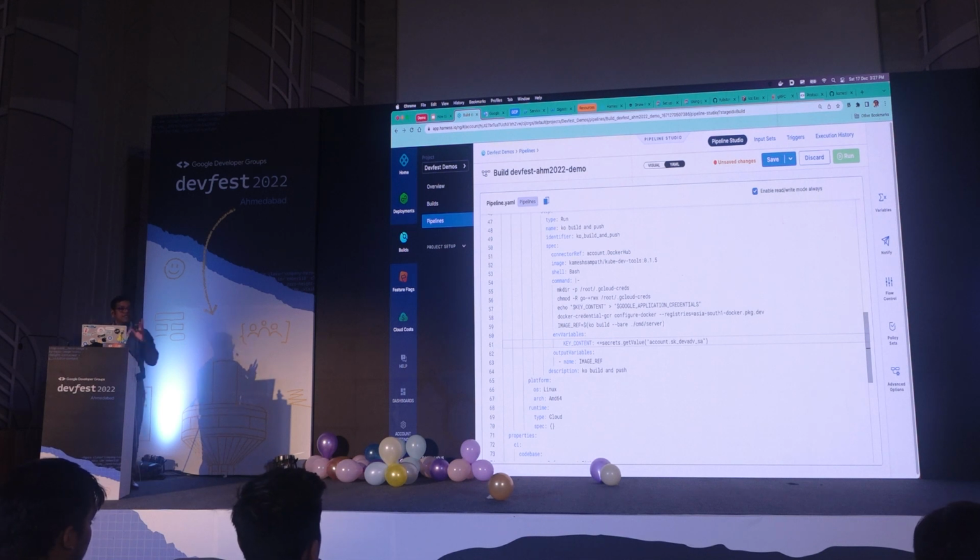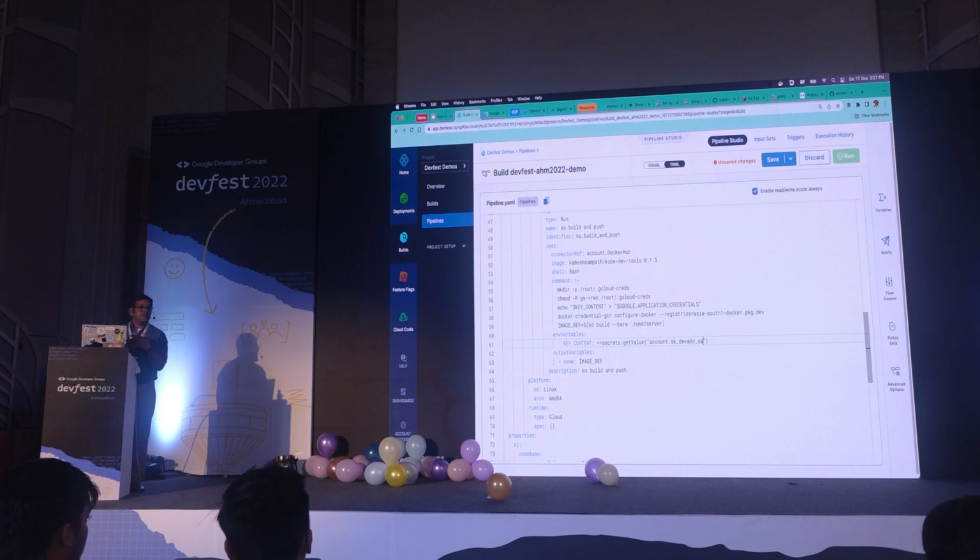We saw a bunch of secrets that we already had. So this uses what is called JEXL, Java expression language, to pull out those secrets, right? This is what I write here, it is Java expression language. That's what is getting used. And I have key content.